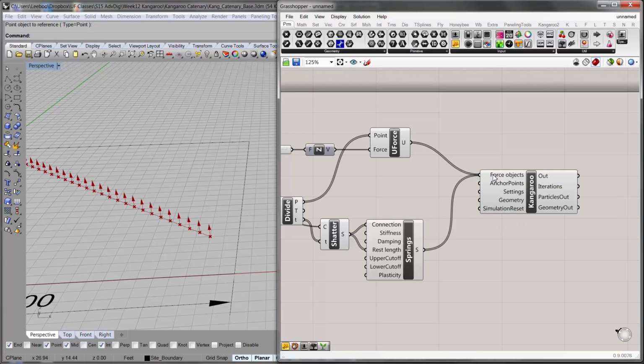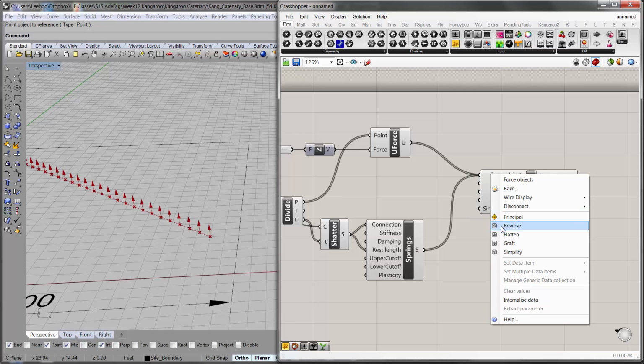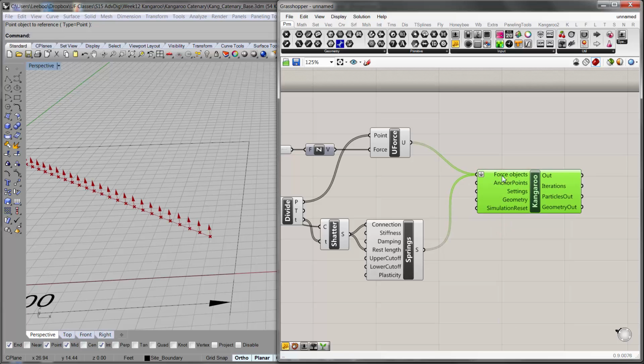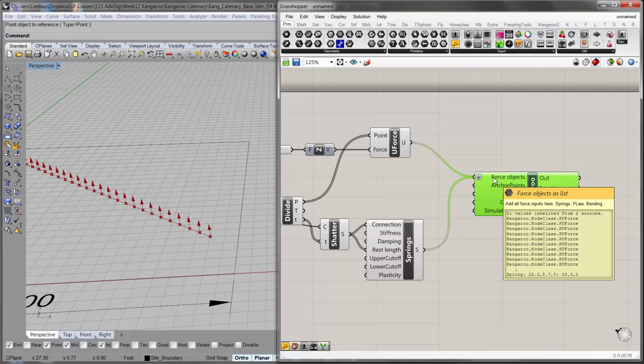Now this is the point that everyone forgets starting out: you must right click here and flatten it, because force objects have no hierarchy. All the forces are working on the particles at the same time, right? Gravity and the springs are reacting to the particles and what they want to do at the same time. There's no sequence. You don't apply gravity first and then the spring, or vice versa. So that's why this is always flattened. And this is really easy to forget when you're building something from scratch at first.